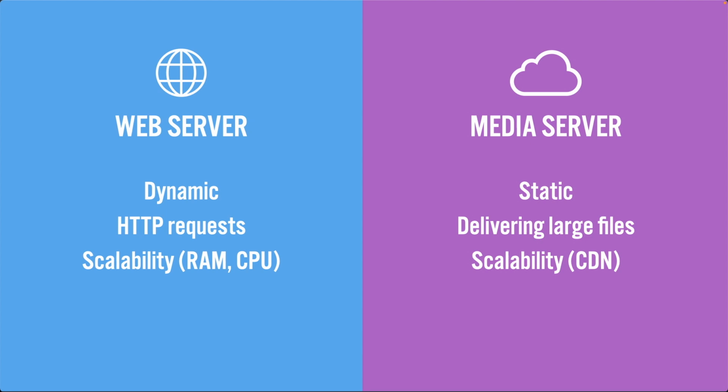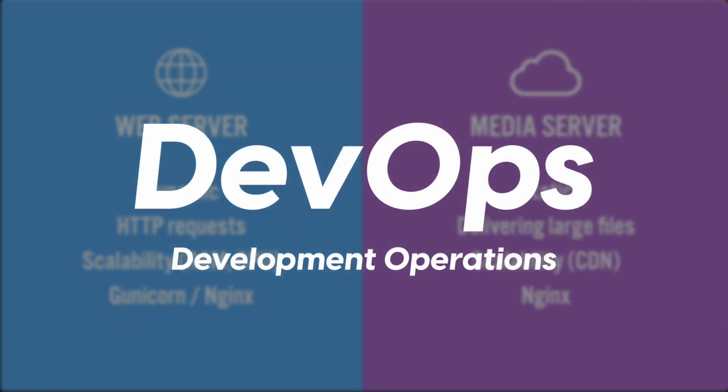worldwide. In terms of technology, a Django app commonly uses a web server gateway interface like Gunicorn in combination with a web server like Nginx, while a media server might use the high performance of an Nginx server to serve static files. So this is a very basic comparison between those two infrastructures and a very quick peek into the world of DevOps, whose main task is to build and maintain systems optimized for an application and the user experience.